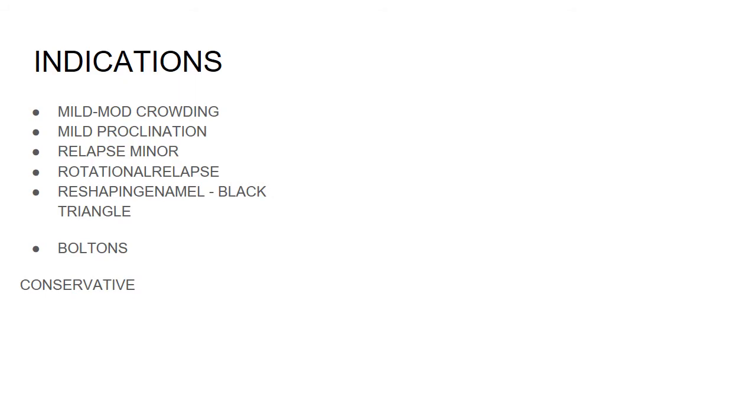There are other rare indications, for example, in cases where some amount of relapse has already taken place and the entire arch need not be treated orthodontically because there is only a limited area where there has been loss of retention. So only in that area IPR can be performed to create space, and then only in that area orthodontic brackets can be bonded.